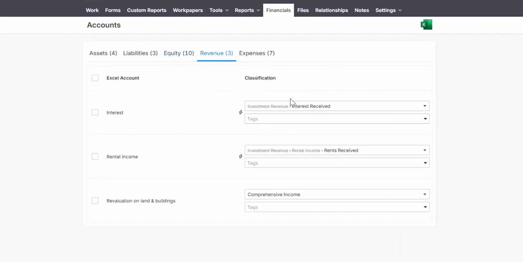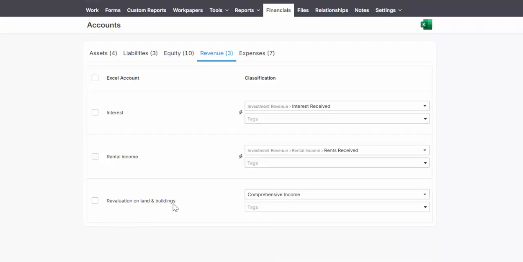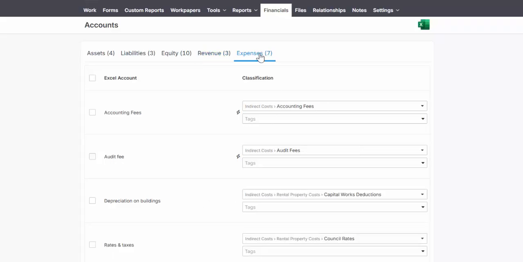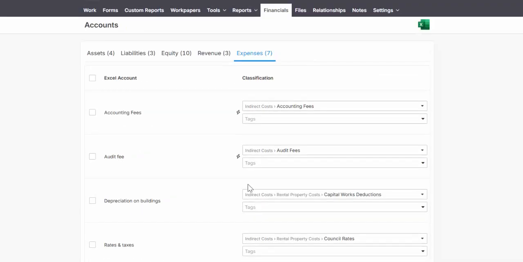And then in the revenue, interest, the rent, noting how it's nested down in rental income under investment income, and the comprehensive income is, for whatever reason, we ended up calling the revaluation account as comprehensive. But anyway, that probably needs to change at some stage. You can actually change it in the report yourself, however you like. Here's those all the accounting expenses mapped, including the tax on the earnings.